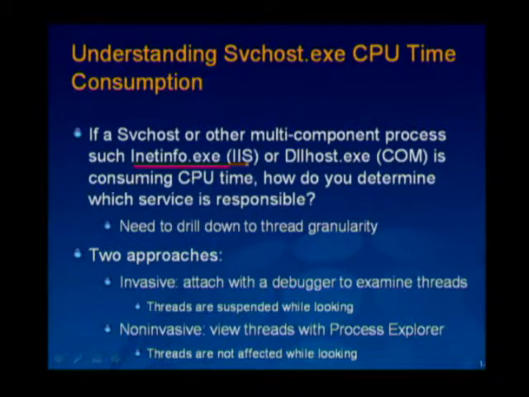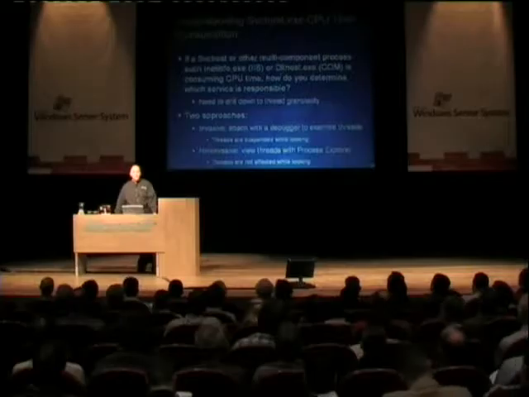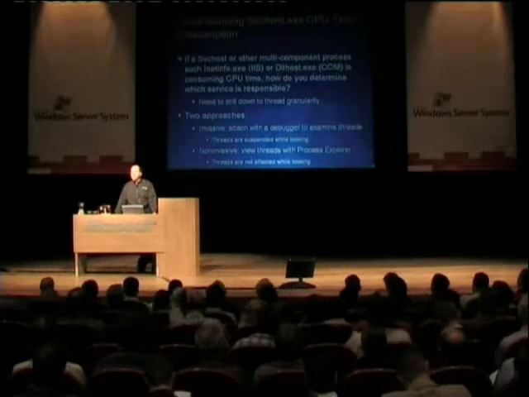One other aspect of understanding CPU time consumed by processes is how to deal with a process that is doing multiple things, like a service host, or the web server process, or a DLL host. So for a process that has several DLLs loaded that is consuming CPU time, the only way to really find out what's going on is to figure out which thread or threads are running and somehow determine what those threads are doing. And there's kind of two ways to deal with that: the invasive approach and the non-invasive approach.